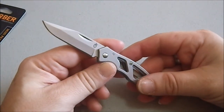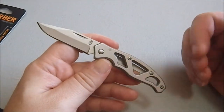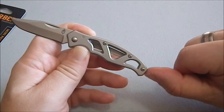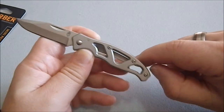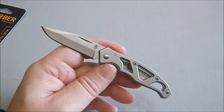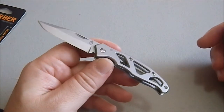In comparison to its bigger brother — I have a Paraframe 2 — it's exactly the same handle, even down to the little cutout right here. It was nice that they kept the whole design similar, but it seemed like a little, I would have just made it round, but that's me. But it's an exact miniature of the Paraframe 2, which is kind of nice.